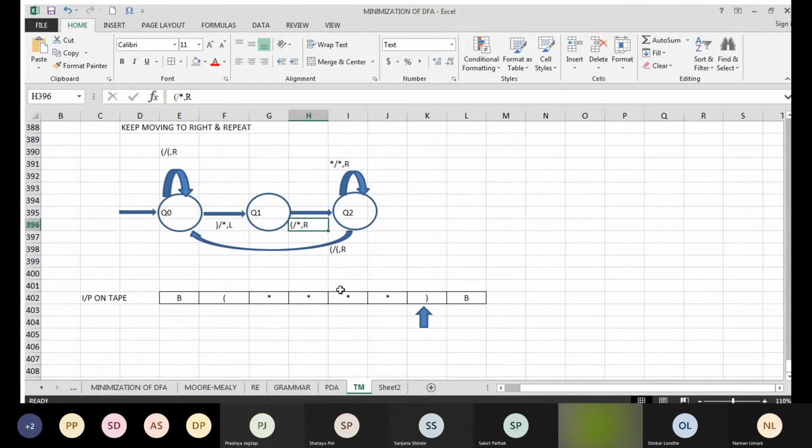What did we do here? As soon as we have marked the left parenthesis, we have converted it into star. We are moving to right in search of right parenthesis.